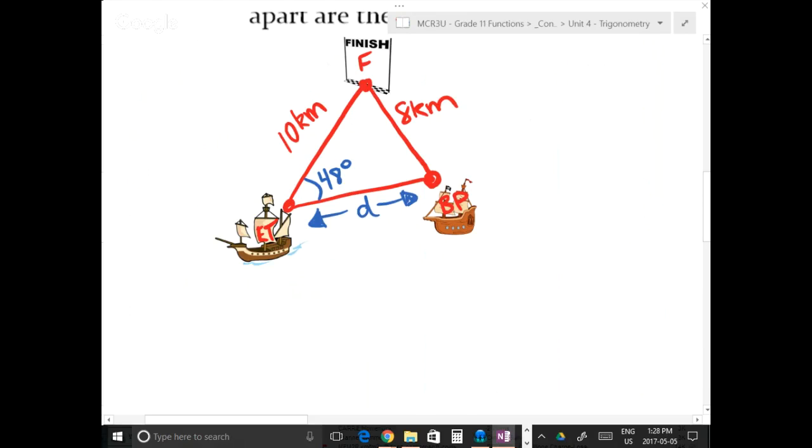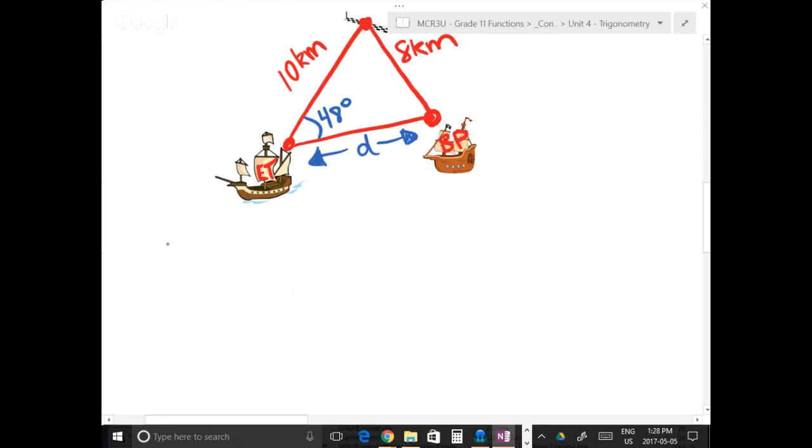But luckily, once I find that angle, all three angles have to add up to 180. So the first thing we're going to look for is this angle BP, that corner there, the bottom right. And we're going to use sine law to do it. You're going to see when we get to the trig questions in this unit, they're actually really fun, but they tend to be multi-step. We tend to have to do a few steps to get them.